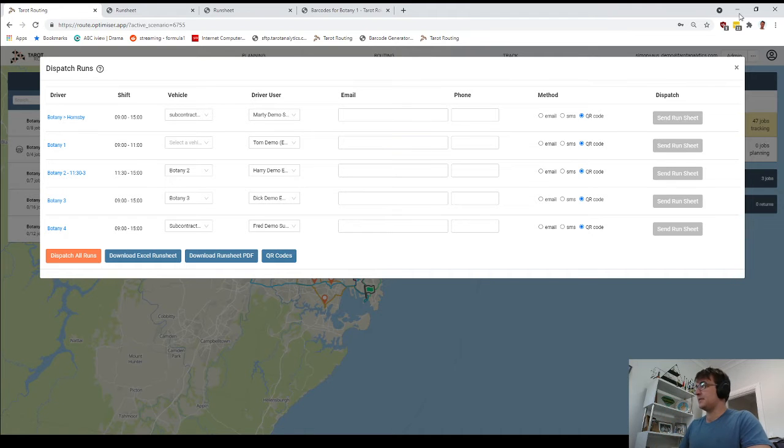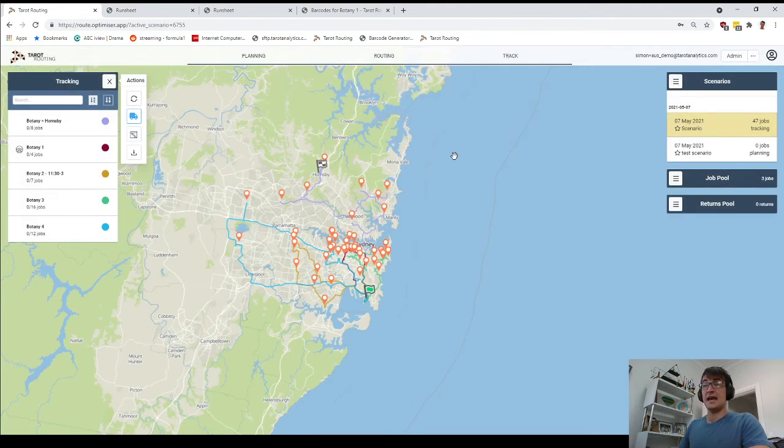So in Taro, there is a concept of a planned ETA and an updated ETA. A planned ETA is based on when you set the shift start of a driver. So the shift start may be 9 a.m. That is everything in the normal sense.